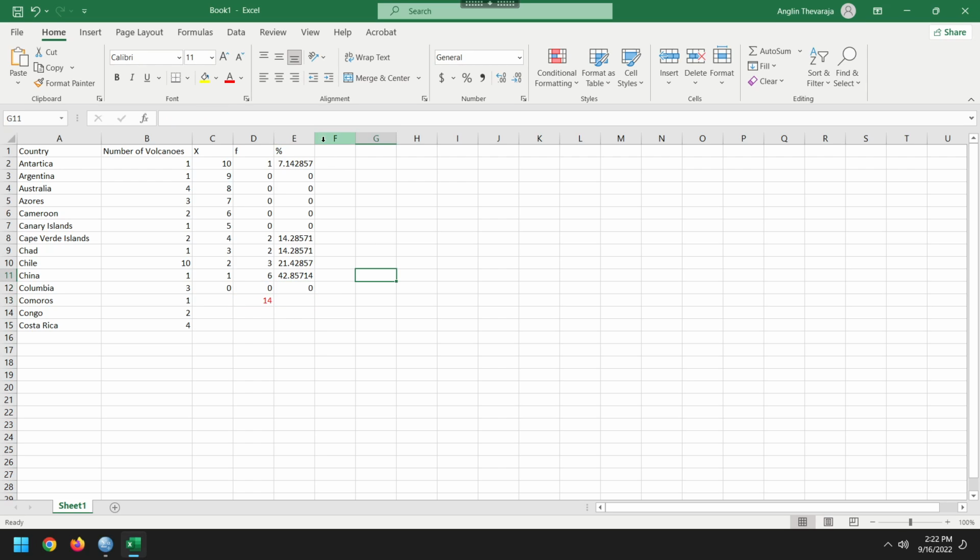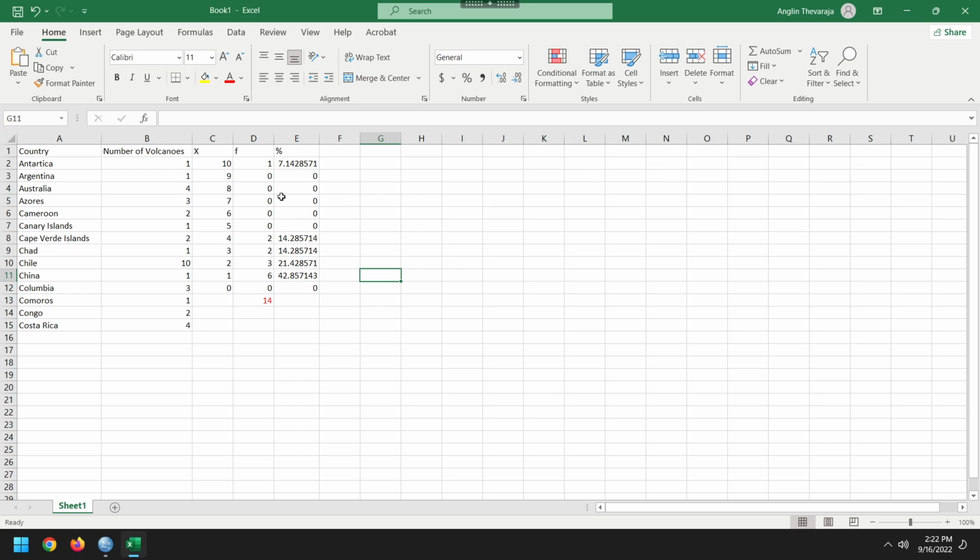Okay, so now you have your percentages here. A quick trick: there are a lot of decimals happening here. If you want some really nice looking whole numbers, click and drag to select all of these cells. If you look in the top bars of your Excel, you'll see clipboard, font, alignment, number, styles, cells, and editing.